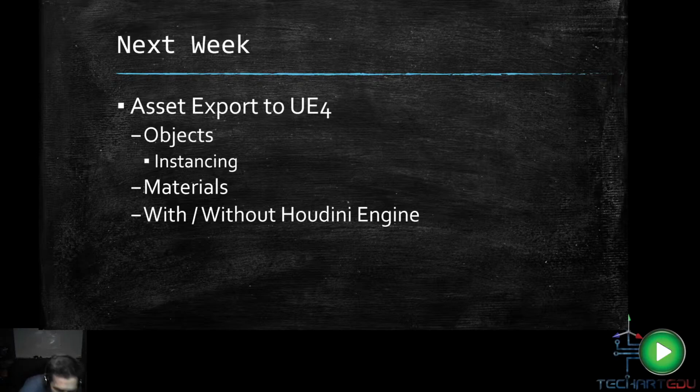If somebody knows of a great way of doing it without Houdini Engine, please inform me, because I had to invent some of my own strategies and techniques of getting assets into the engine without using Houdini Engine. Houdini Engine is a product that you're going to have to pay for. I know a lot of you are working with the apprentice license, and you say, I don't want to have to pay that amount of money just to experiment around in this. So I'm going to show you how to get your materials from Houdini into UE4 without using Houdini Engine, with the least amount of pain possible.